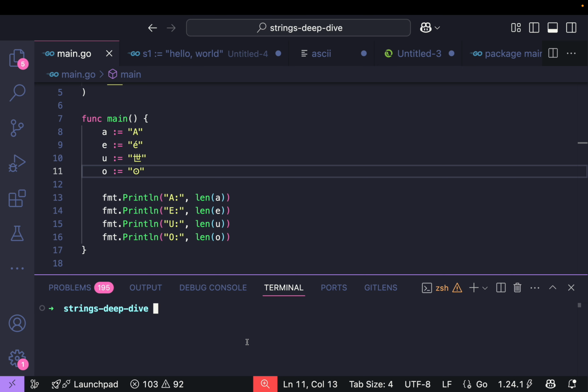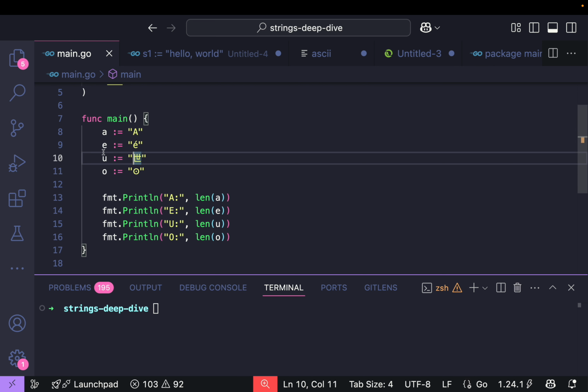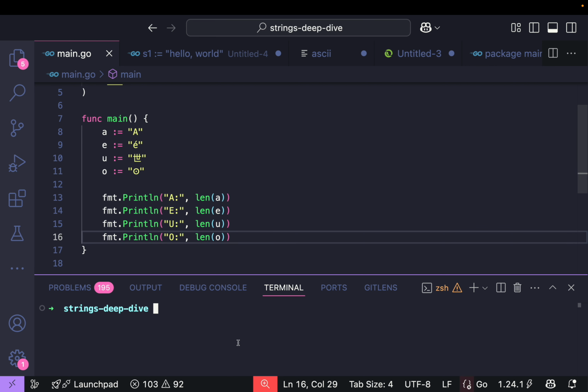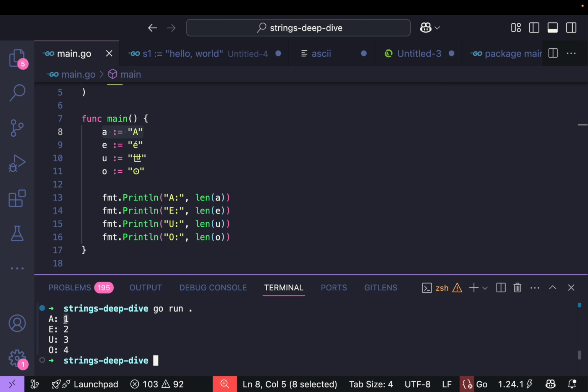We can see this in an example here. We have an ASCII character, capital A, and then some Unicode characters. I'm going to print the length of each of these out. You can see that the ASCII character A has only 1 byte, whereas the other Unicode characters have up to 4 bytes. We've got 2 for this E with an accent, 3 for this Chinese character, and then 4 for this character here. I don't know what this character actually is, but it's got 4 bytes.